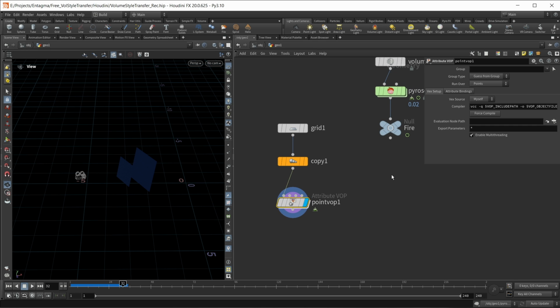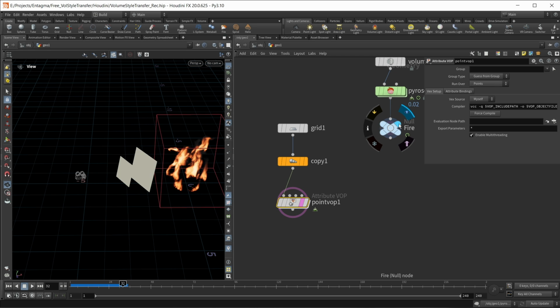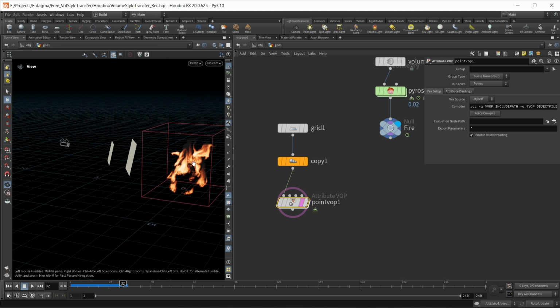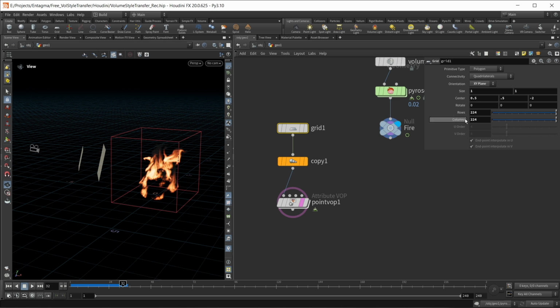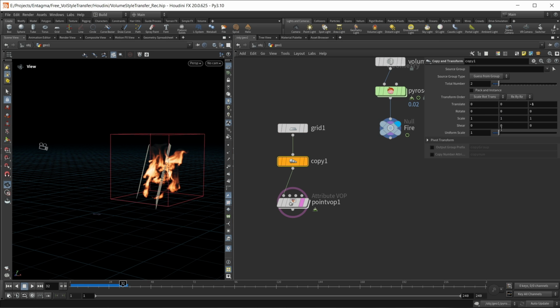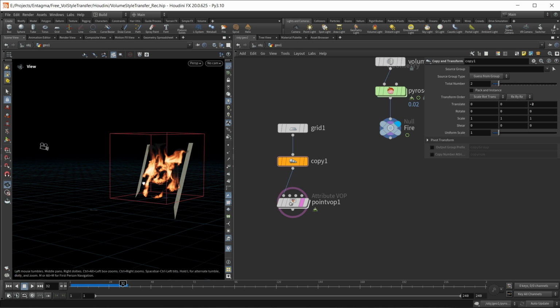We should match both of these planes to our fire. So let's ghost our two planes here and let's set the display flag at our fire. And we have to move our first plane a lot more forward. So let's go into our grid and let's enter a bigger negative value right here along the z-axis. And a value of -5 looks right for me. And we also have to set the right distance here on our copy node. Let's maybe try -2. This looks fine as well.